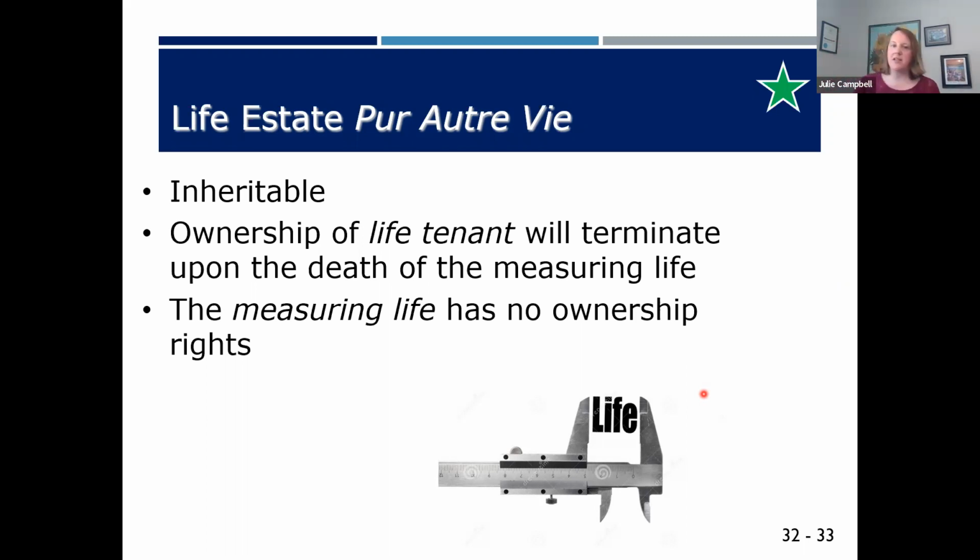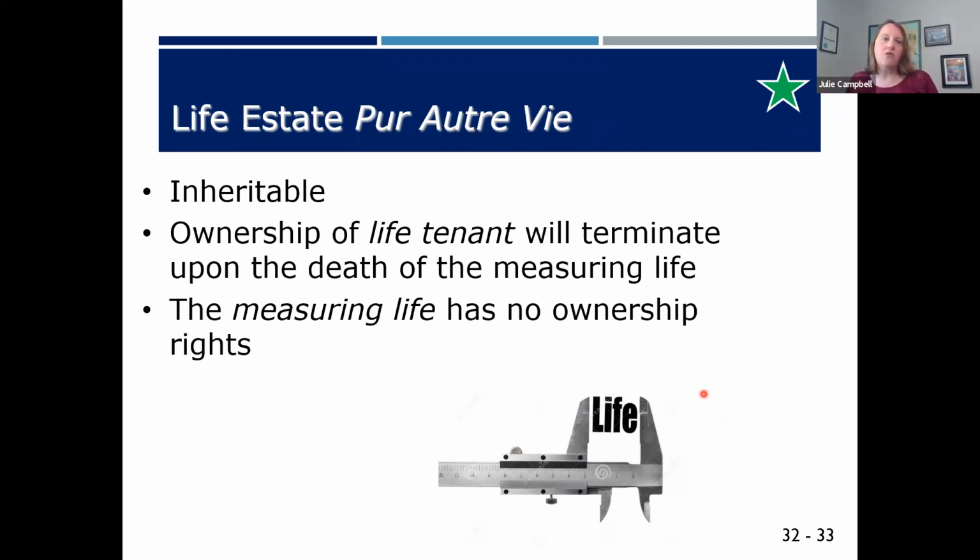There's a really good example. I love this example in your book on page 33. Top of page 33, it says, Austin owns a fee simple title to the property. He conveys a life estate to his brother Carl for the life of Carl's daughter, who has a major disability. Carl has the right to enjoy the ownership of the property and is the life tenant, but his daughter is the measuring life. Should the daughter die, Carl's estate will terminate and revert back to Austin or Austin's heirs. The daughter has no present or future ownership interest in the property.